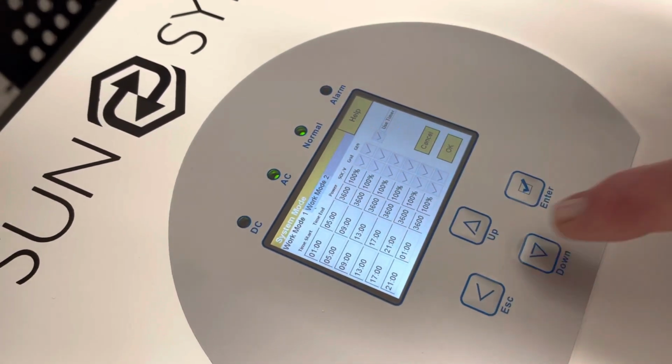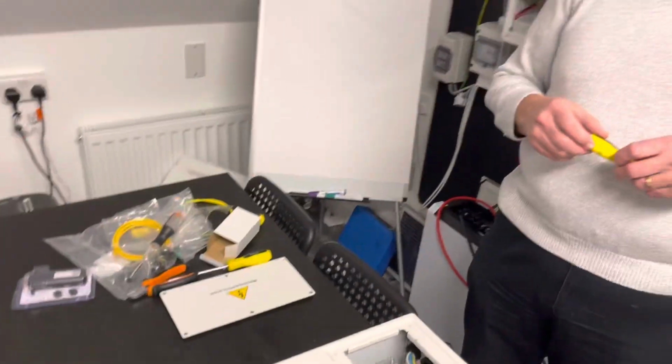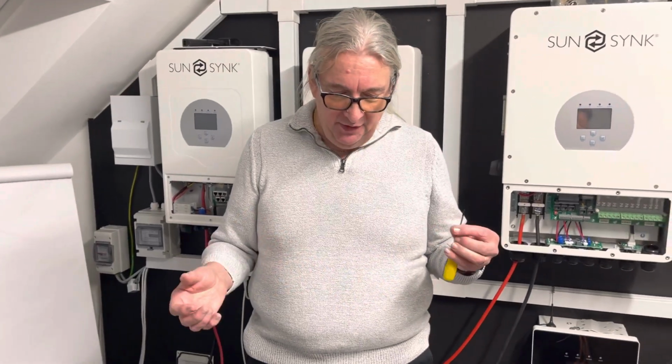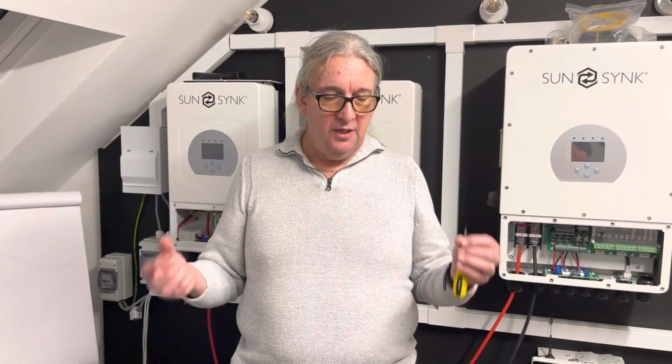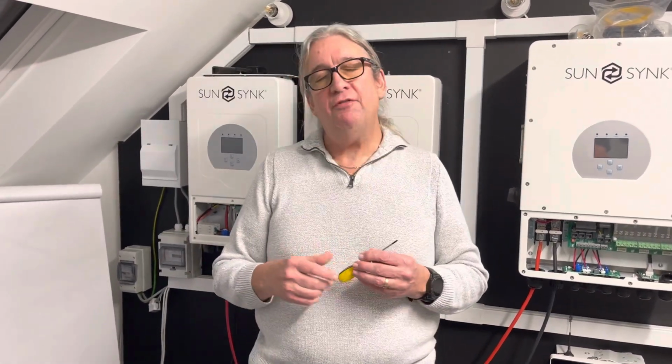This is my control. I won't go through all the programming because I can do that in other, more advanced videos. I'm not going to go through everything else, but I just wanted to explain in this video that the most important thing of all is to make sure you have communication between the battery and the inverter, and make sure you're familiar with it.